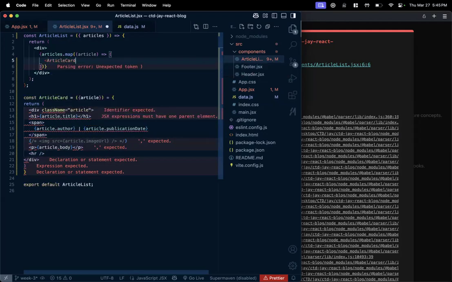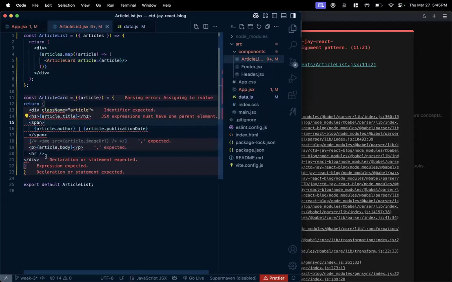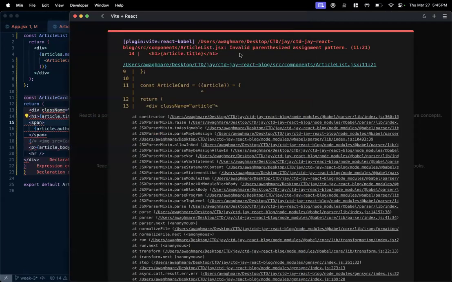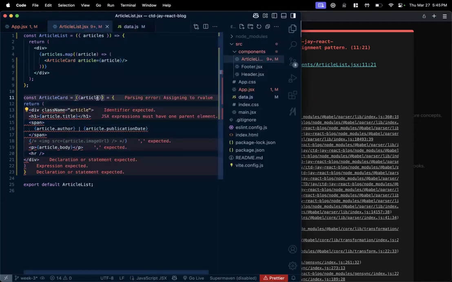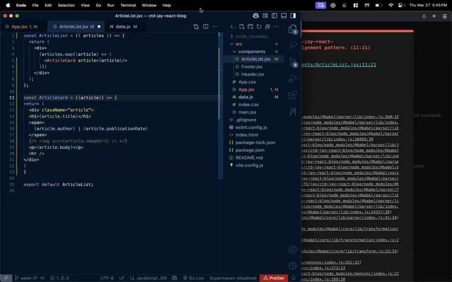I wonder if it will like it if I pass this in. And we'll talk about this. Okay, why doesn't it like it? Invalid parenthesized assignment pattern. Okay, try this. Oh. All right, live debugging. Yes, you're correct, I forgot the arrow. There we go. Thank you, Elena.